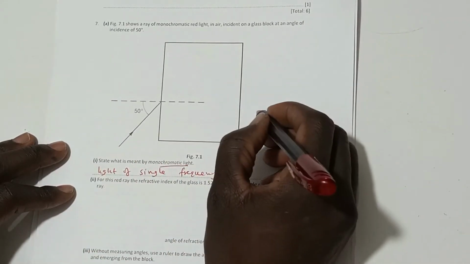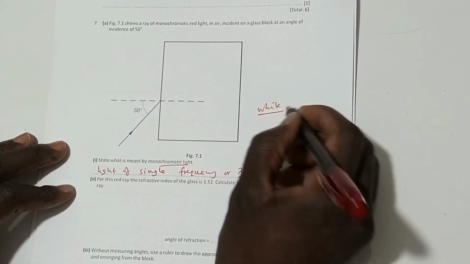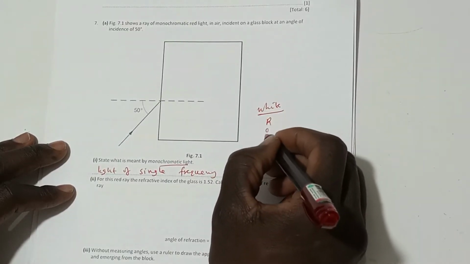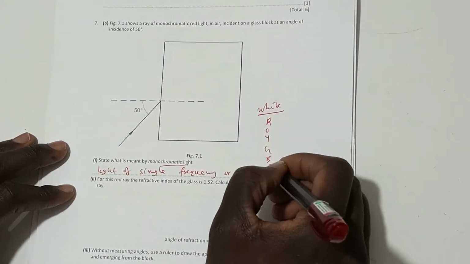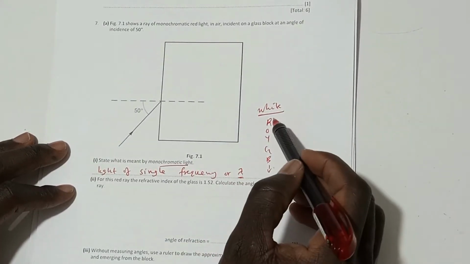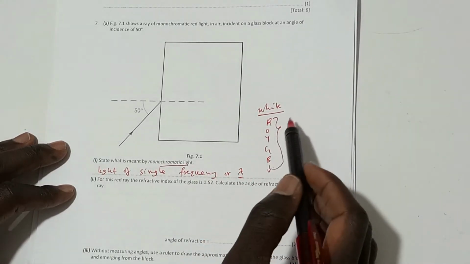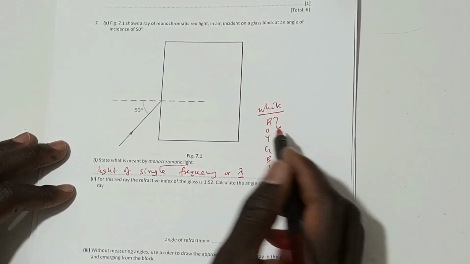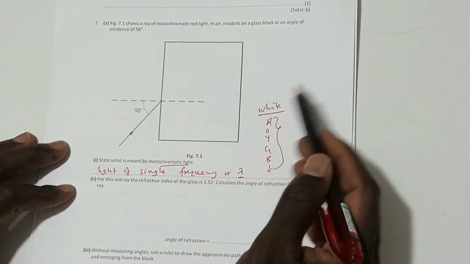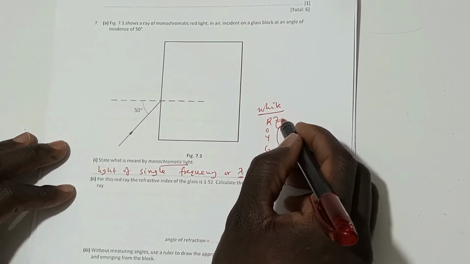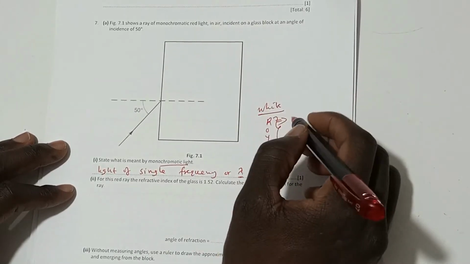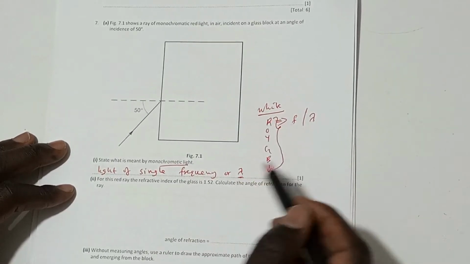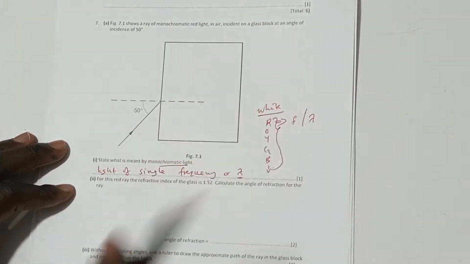Now remember, white light is a spectrum of different colors of light. And these colors of white light can be separated or dispersed because they travel with different speeds in different media. The reason why they have different speeds is because they have different frequencies or different wavelengths. So that makes them have different speeds in a given medium.